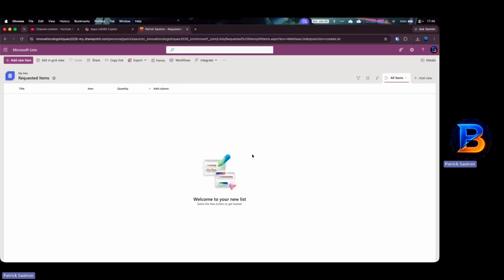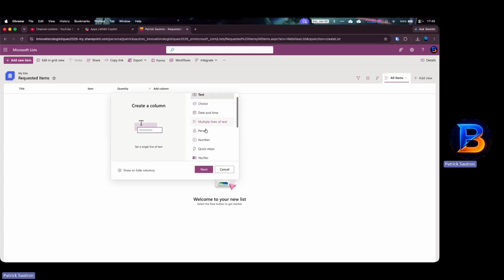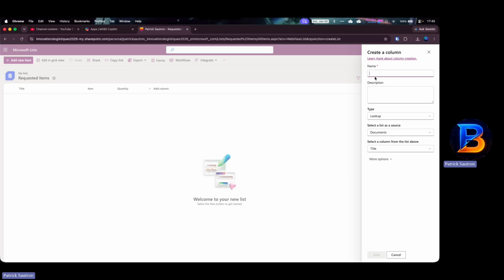After the quantity, we need to add another column to link it with the request. It's going to be a lookup again, which will be basically the request ID. So I will call it request. This will be a lookup, which should go to the request, and there should be an ID column. That's it, ID from the request table.